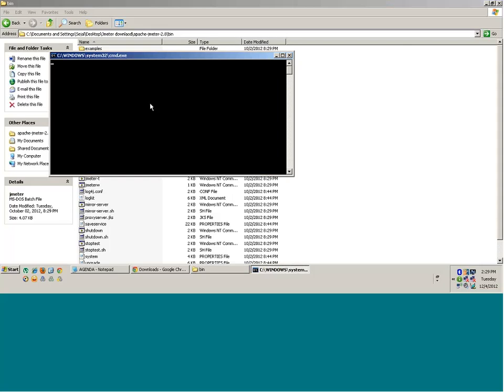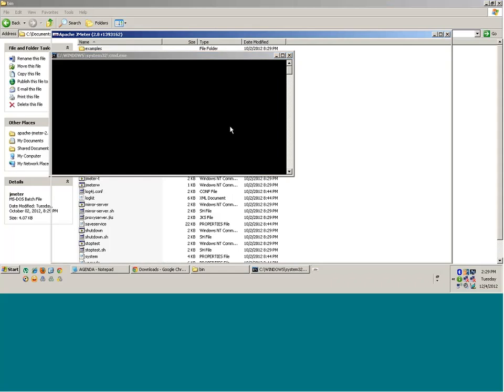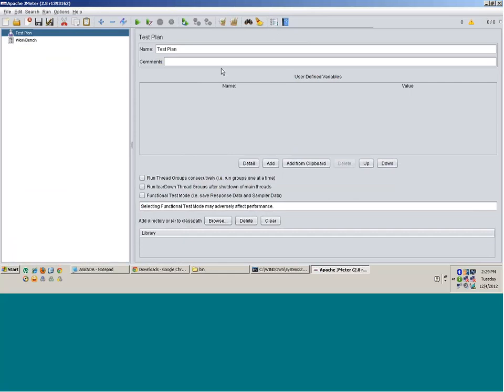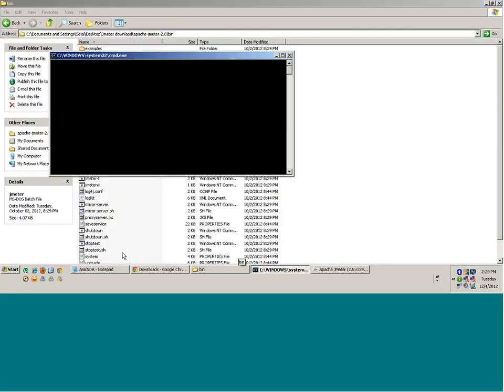It will show you a small console prompt window, and it will launch. It is preparing to launch the interface. Just give it a moment. So it is loading the class files and all for this tool. So here you see the interface of Jmeter. We'll come to it in some time.